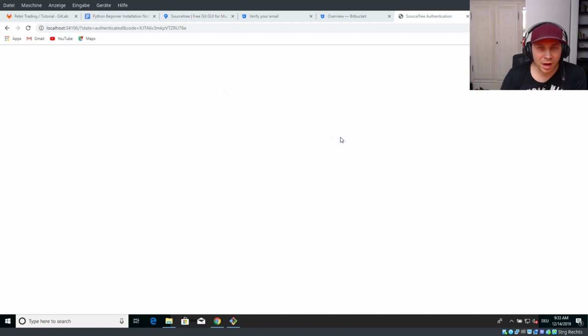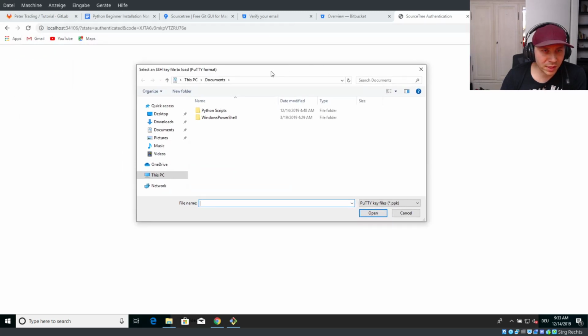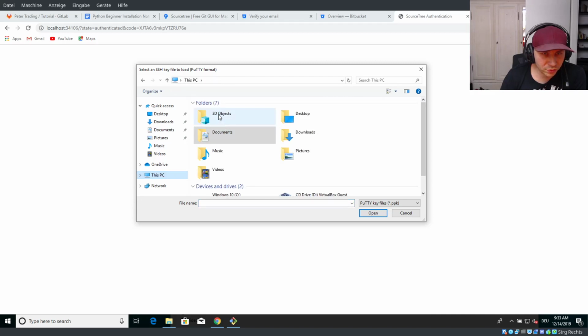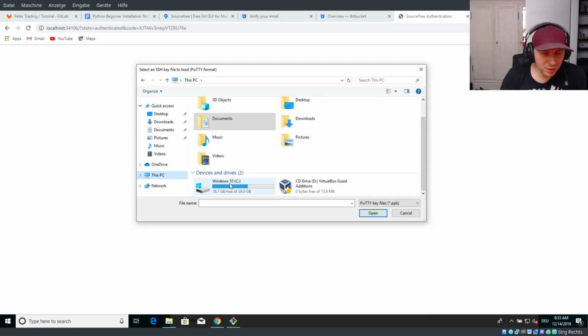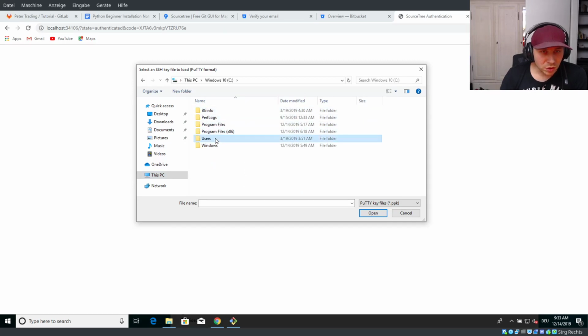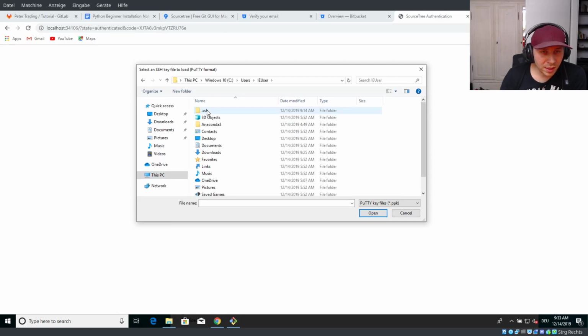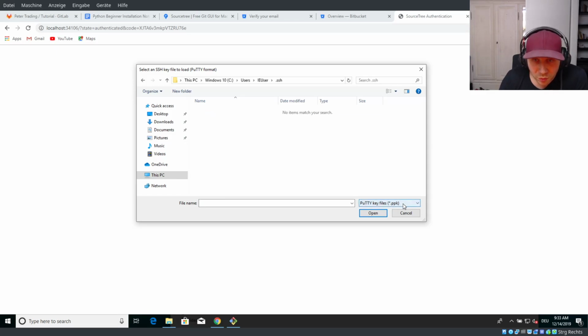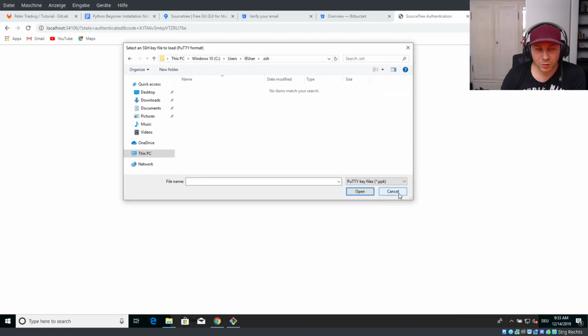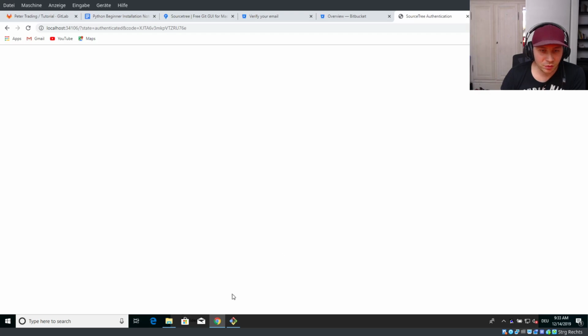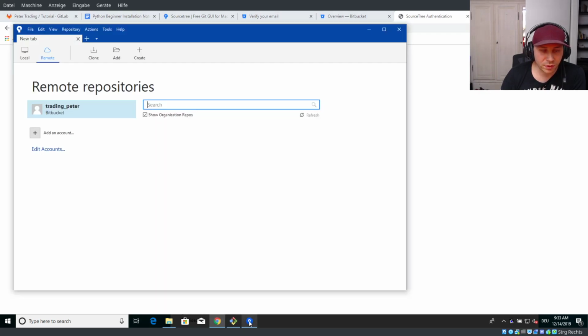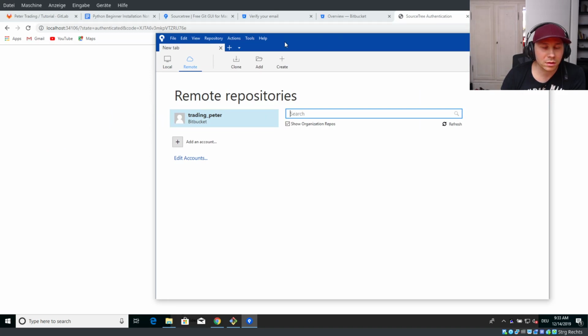Yes, we want to add our existing SSH key, and for that we will browse to our user folder, which is under this PC, C, users, your username, SSH. Oh, they are working with putty files. Are you kidding me? Guys, why not just use the standard stuff? Yeah, that's the risk when you change plans in the last minute. Okay, we'll cancel this here and see if we can add the other kind of key later on in the tool itself.